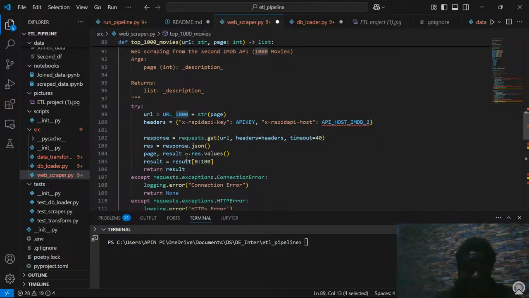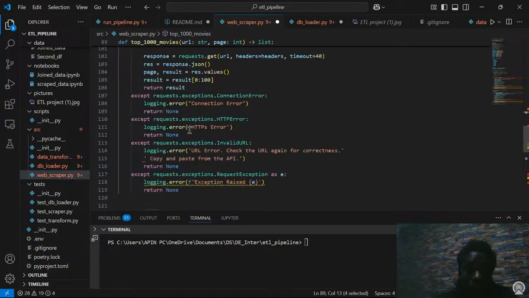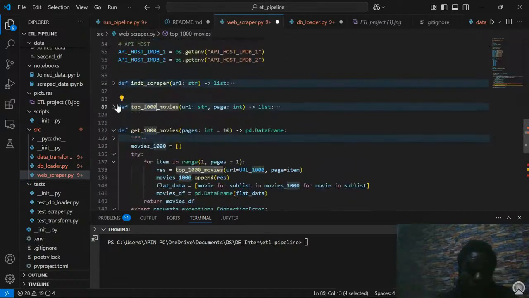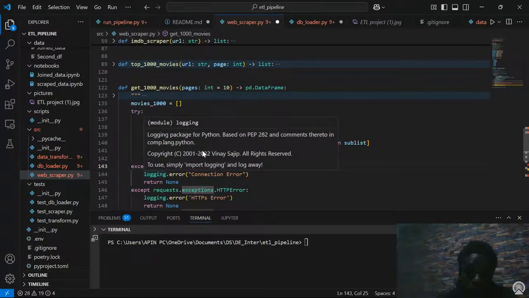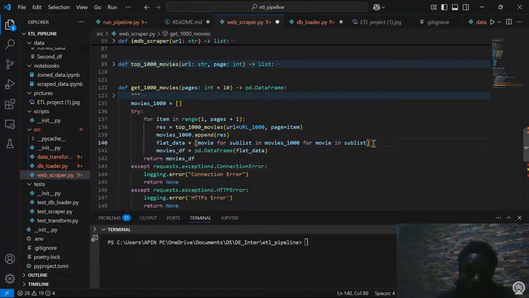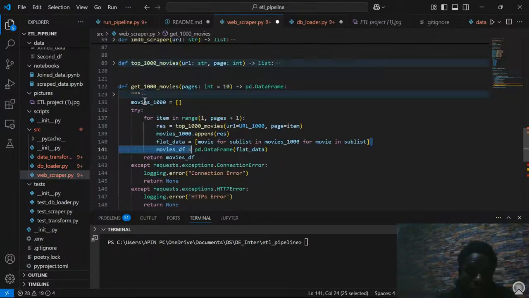The URL for the API had 10 pages, so I had to scrape the 10 pages. This function scrapes the whole 10 pages using a for loop, then I flatten the nested list of dictionaries that I got, convert it into a data frame and return it as movies DF.